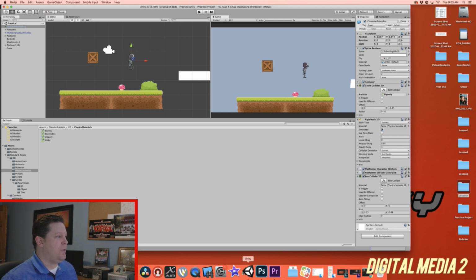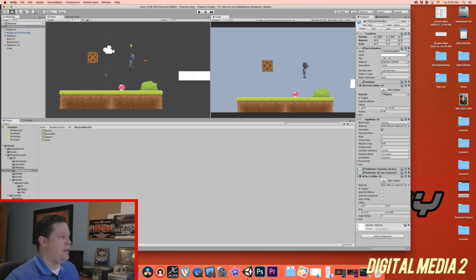Okay. The first question that I had is that we have a variety of things that are in our scene now, and we have to keep very good track of where they are sorted to. Now, by sorting, I mean things are either forward in Z space or they're backwards in Z space. And that means it's either in your foreground or it's in your background. And a lot of people are getting confused with that.